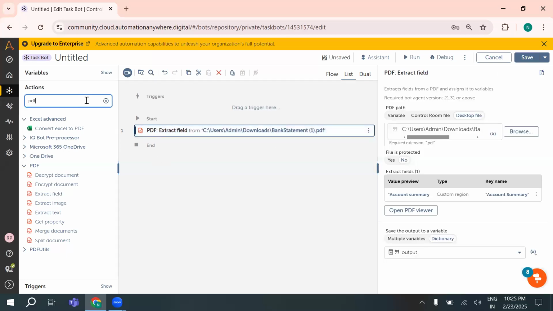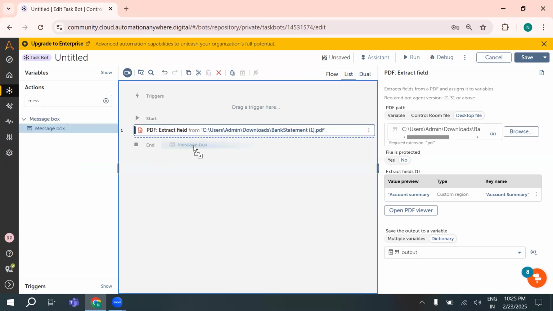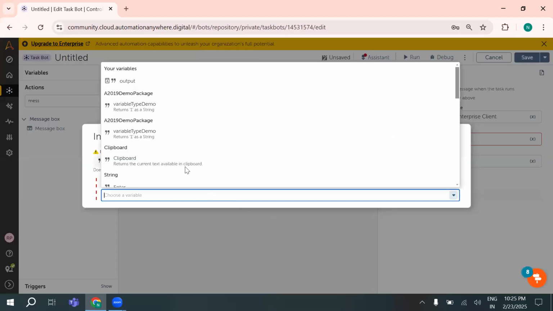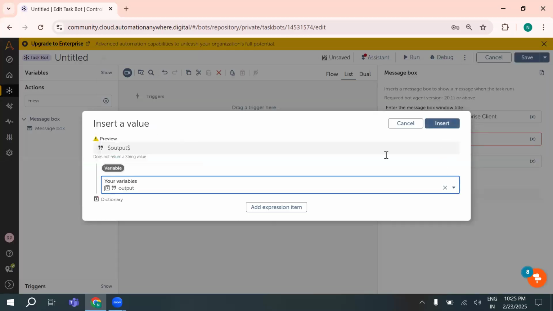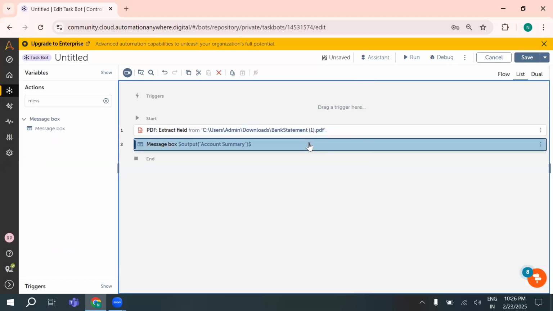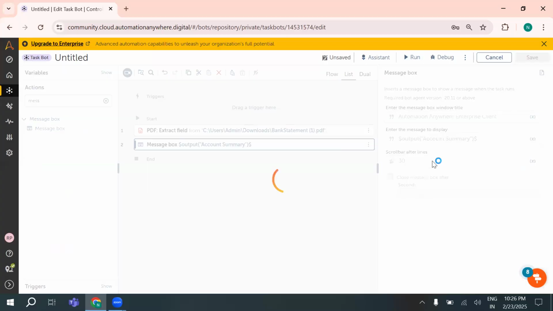Take one message box to see our output, and give here our output variable. You can add an expression also by using the name, so our account summary is the name, and just run our bot.